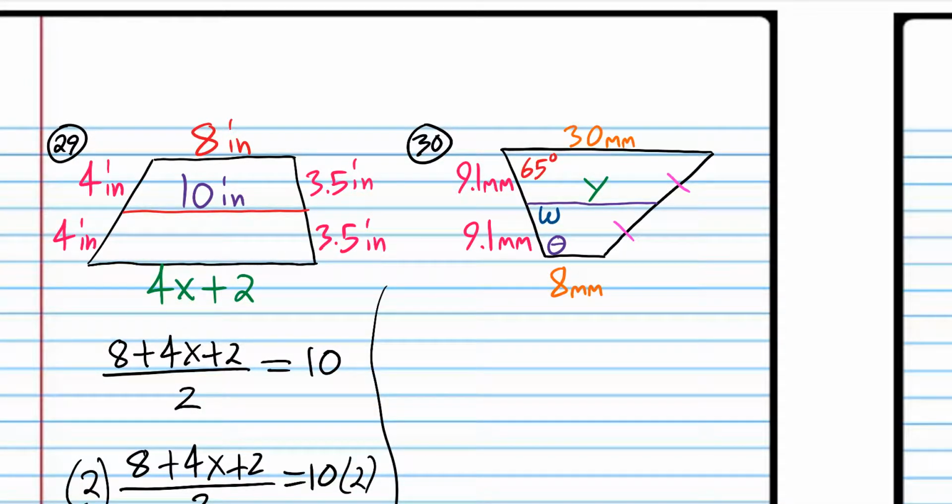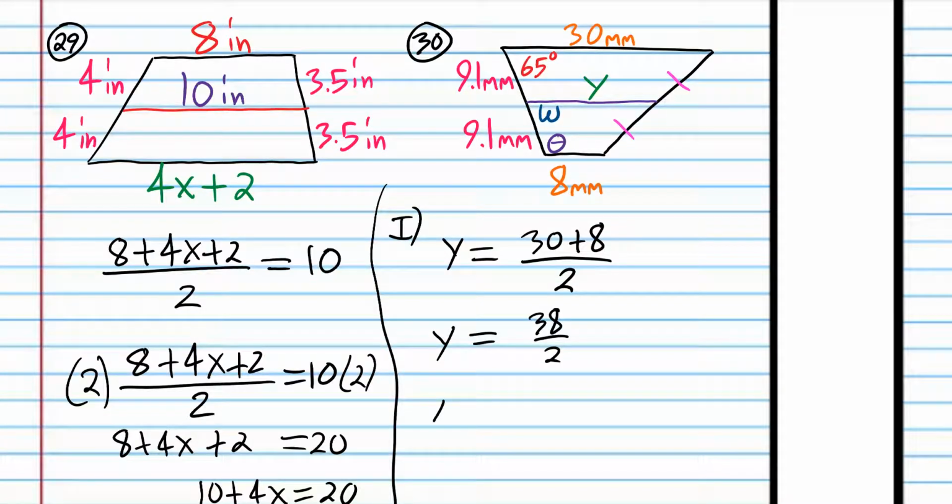All right, we're back. We see we have a midsegment because we have these two and these two segments. The pairs are equal. So we want to find y, so we know the length of the midsegment. I'm just switching the formula around from the last time I did it, but I'll put it on the right side this time. So 30 plus 8, the sum of the bases, divided by 2 is equal to y. All we have to do is simplify that, and we get 38 over 2, which is 19. And we can put units because there's no operations on that.